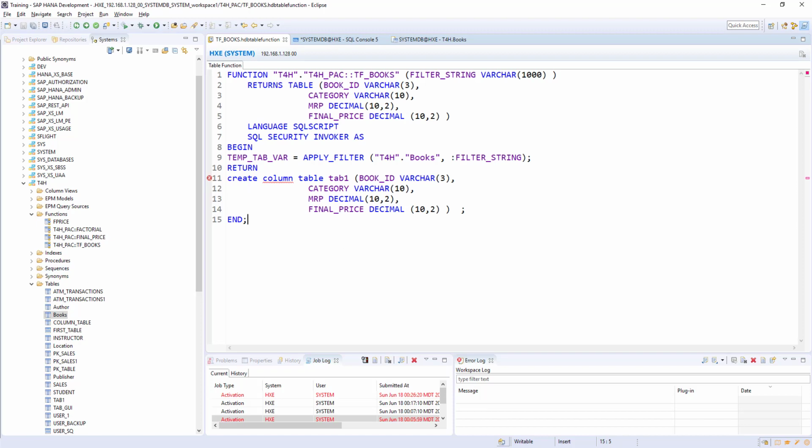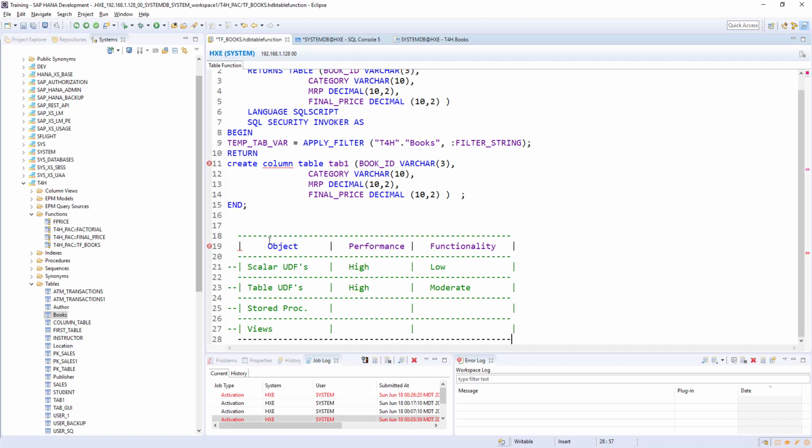So as we are filling some table for HANA certification purpose, let's fill the table again here. So scalar user defined function and table user defined function are almost the same from performance and functionality wise, but functionality wise table functions give a little bit more flexibility, because they allow SQL statements in the body of table function.